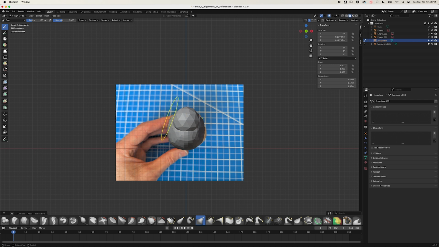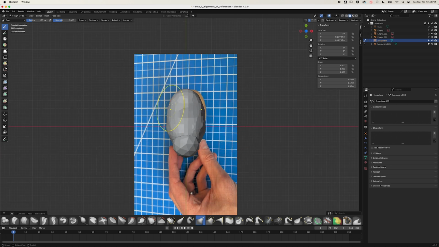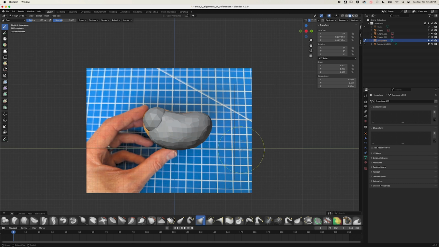Just know that from this view, because we are making a perfectly symmetrical 3D object, you're going to have to pick a side. You won't be able to match both sides of your imperfect, asymmetrical reference imagery, and that's okay. Then switch to top view and do the same thing. Good. Come back to right view, make sure you haven't messed anything up in the process, and now focus on the head of the character.